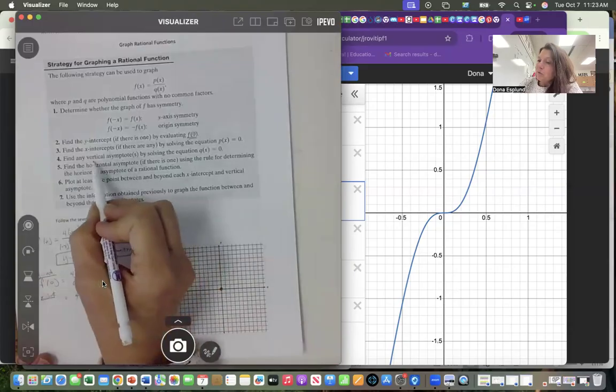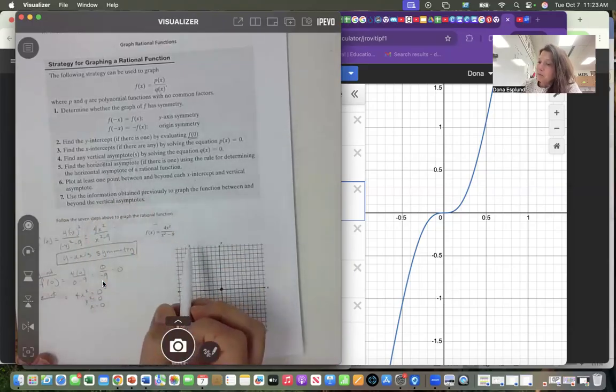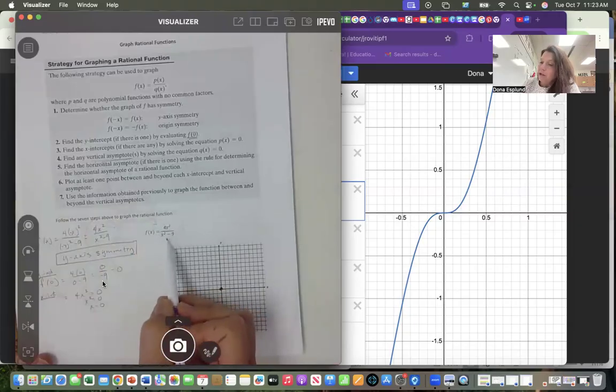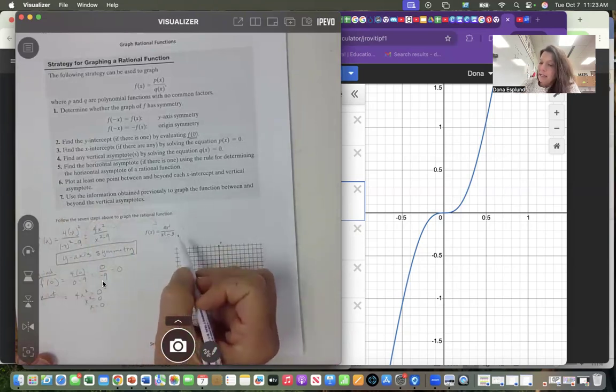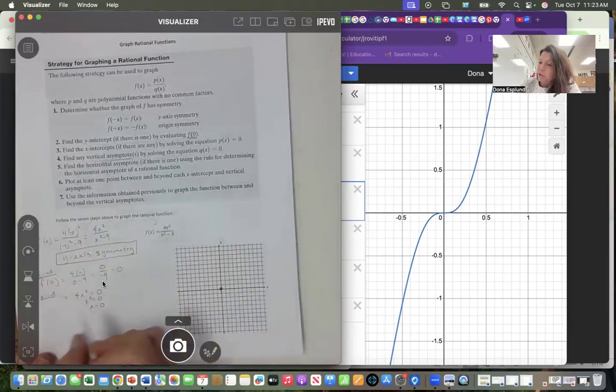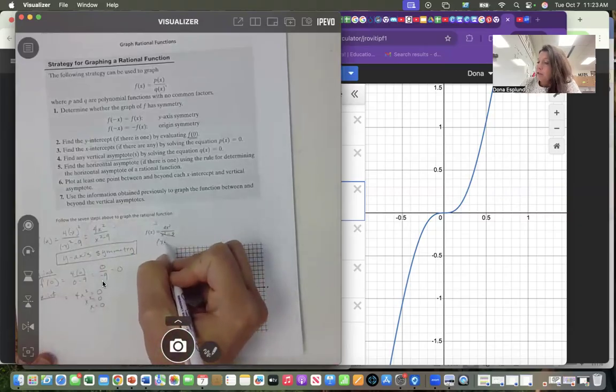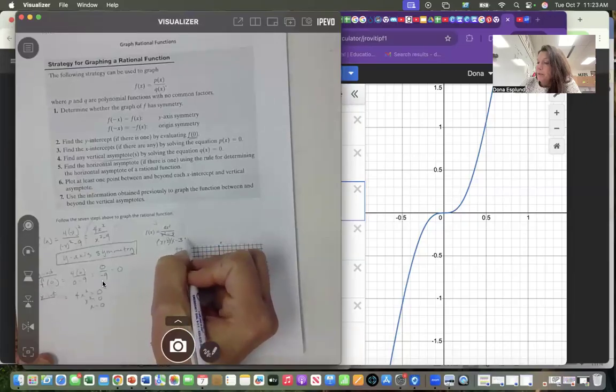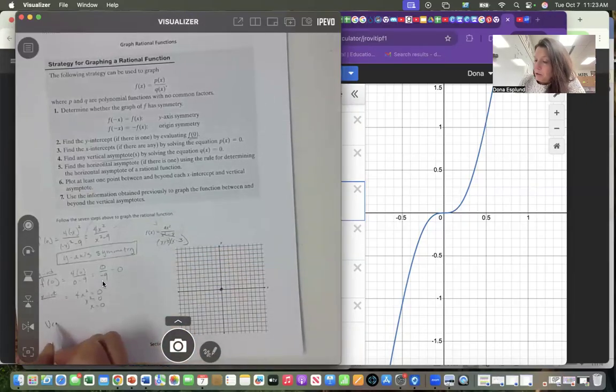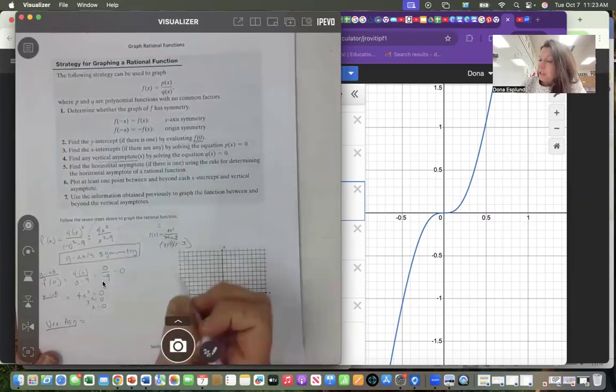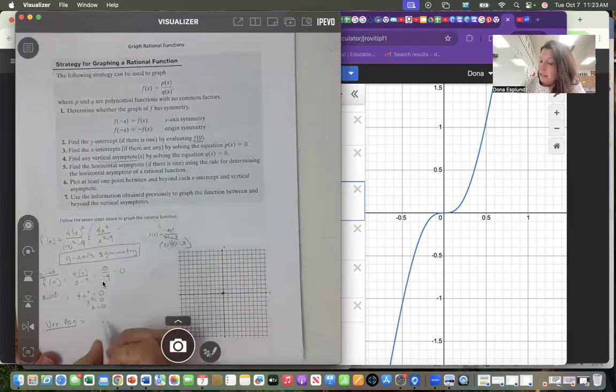Now, the next thing I'm going to do is look for vertical asymptotes. Now, remember, vertical asymptotes are going to be when I look at the denominator and I look at the quotient. I'm saying what values here are restricted in my x. So if I have x squared minus 9, I know that I'm going to change that to x plus 3 times x minus 3. So on my vertical asymptotes, I'm going to have one where x is going to equal negative 3 and x is going to equal a positive 3.